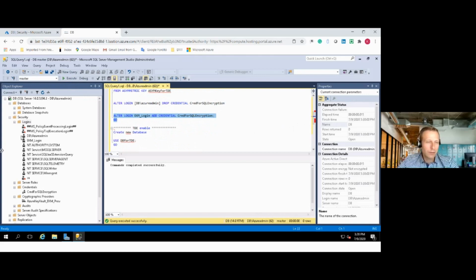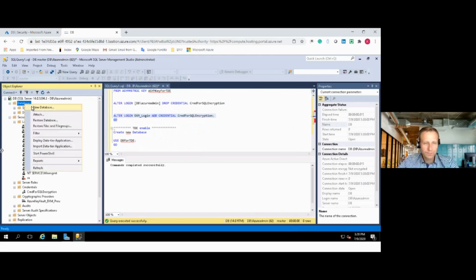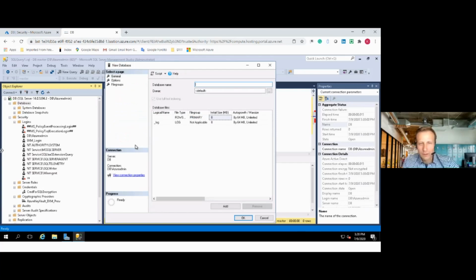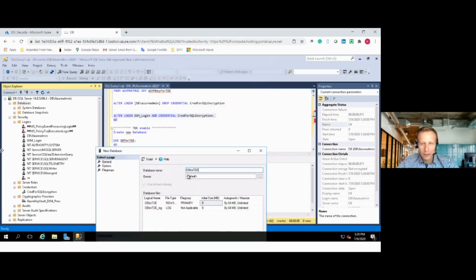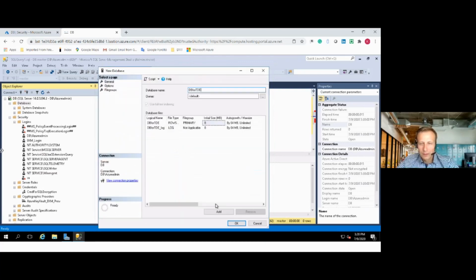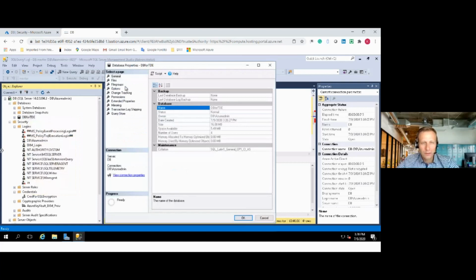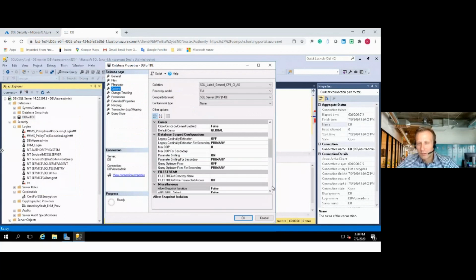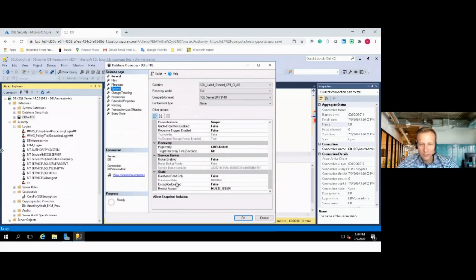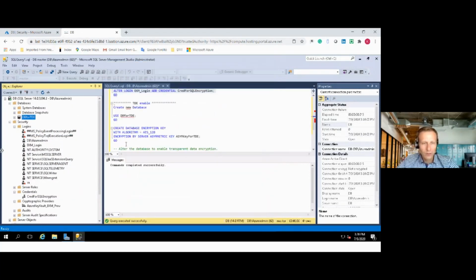And now I will quickly create a database. Okay, this will be my database for testing the whole solution. The only thing I have to take care of is the name, right? And just to double check, okay, here is my database. And if you look at it, it's still not encrypted, right? So encryption enabled: false. Okay, and now we are almost there.